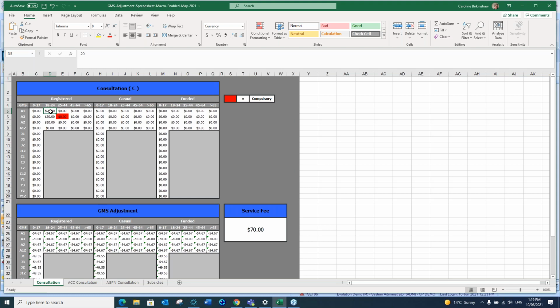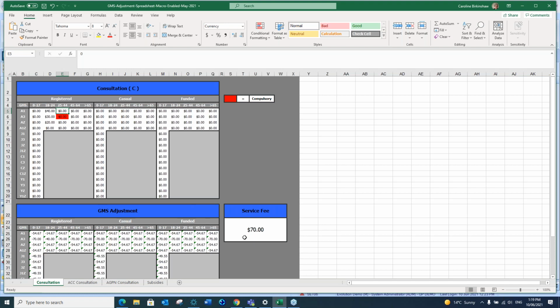So you would simply, in this box here, start at your adult 18 to 24. What would you charge your adult 18 to 24-year-olds? If it's $40, you can put $40 in there. What are you going to charge your 25 to 44-year-olds? If it's the same, it's the same. And you work through these boxes, putting in the fees for your adult A3s, your adult AZs, and your A1Zs. And then come down and put your fees in for your Js, your Cs, and your Ys in each of the separate groups.